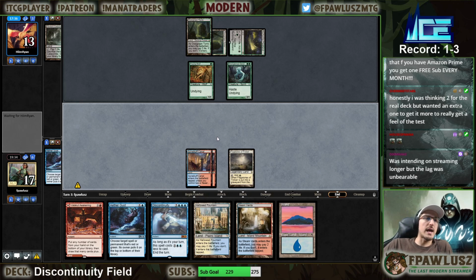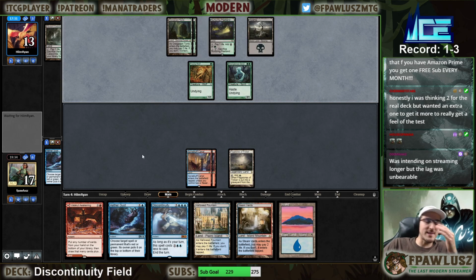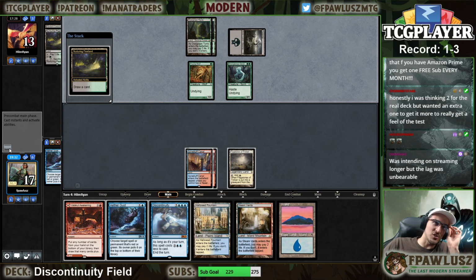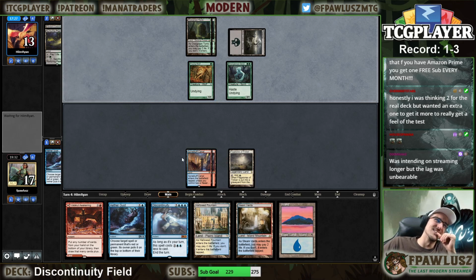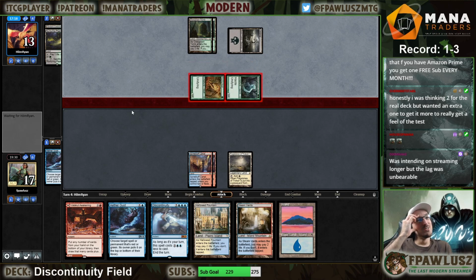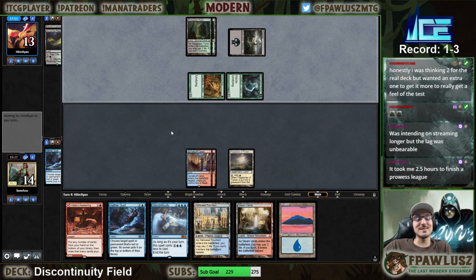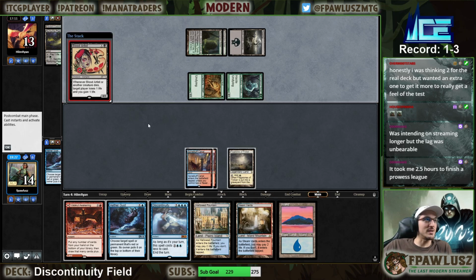Yeah, the lag is really bad. The lag is really bad. And we were playing blue-red taking turns, man. It took 3 hours and 20 minutes to finish a league. It was brutal, man. It's a lot better now than it was when I played the first league, but it's still ridiculous. 2.5 hours to finish a Prowess league? Yeah, this is kind of ridiculous.